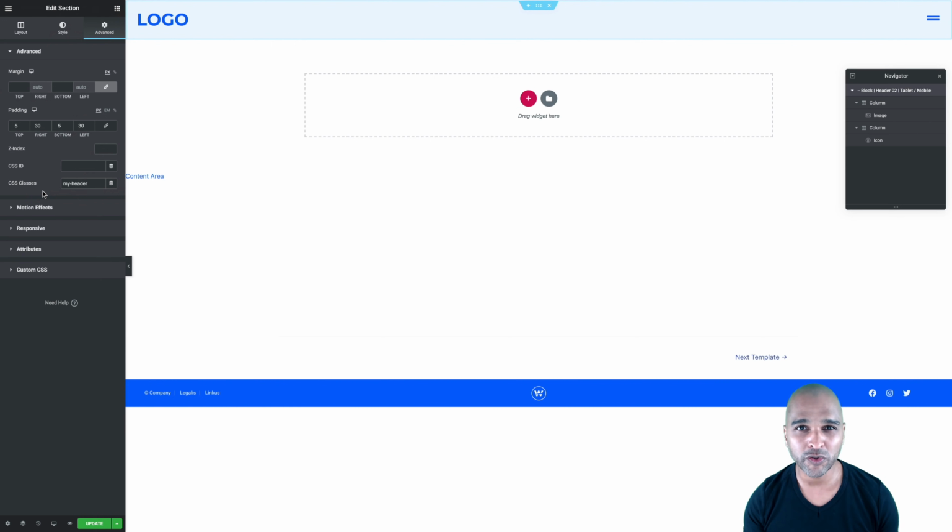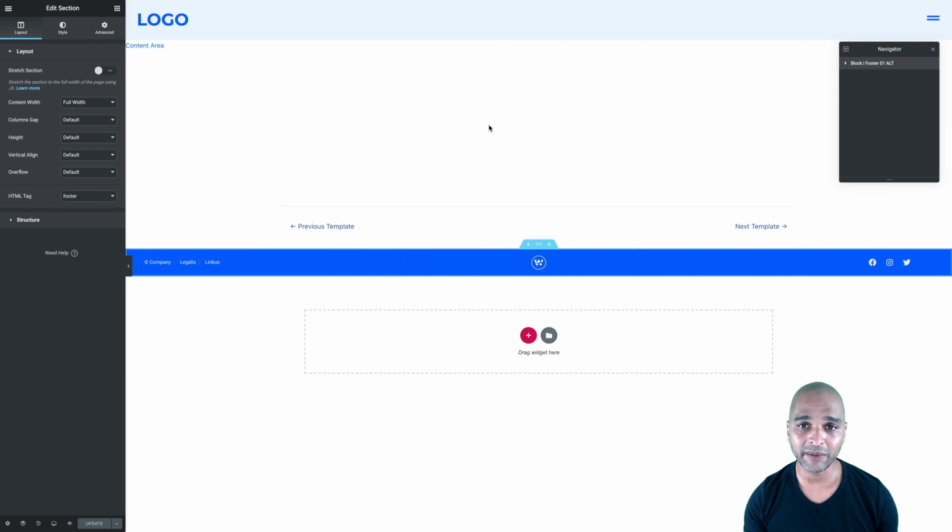In my first tutorial, we used a plugin, and here we're just going to copy and paste some CSS code. Nothing to worry about. But we need to reference that section. So here it goes, CSS classes, my-header. So let's update. Great. So let me close that.